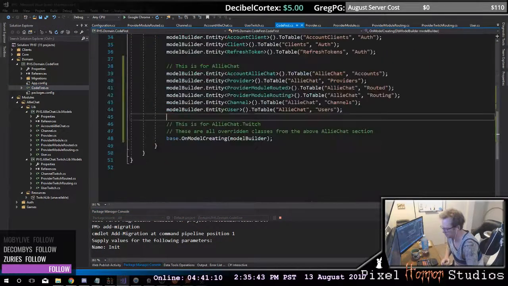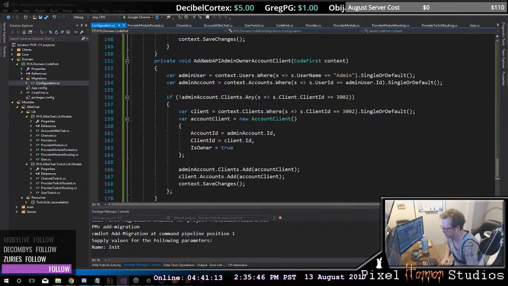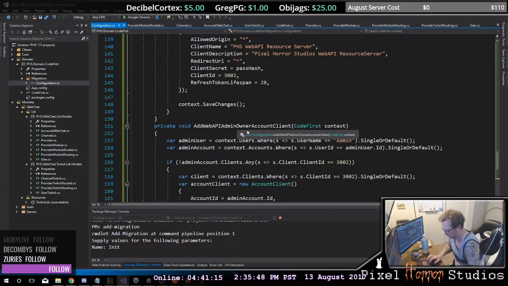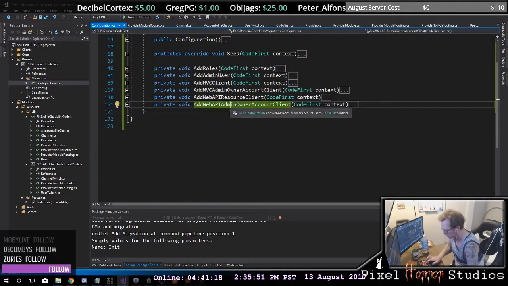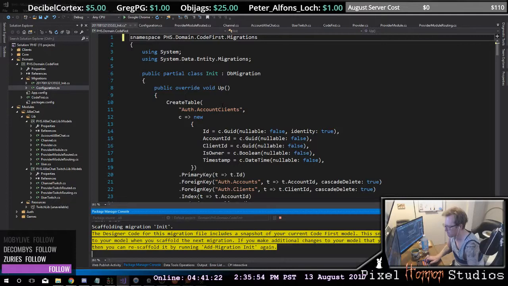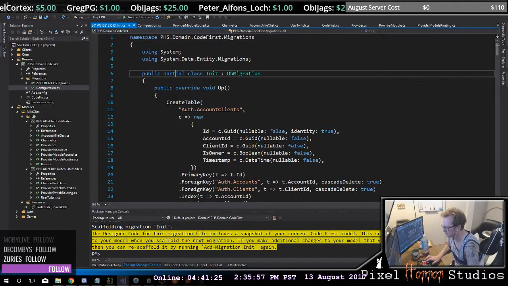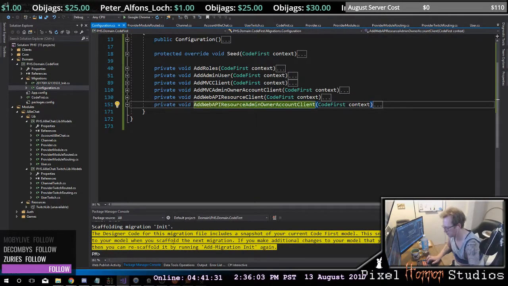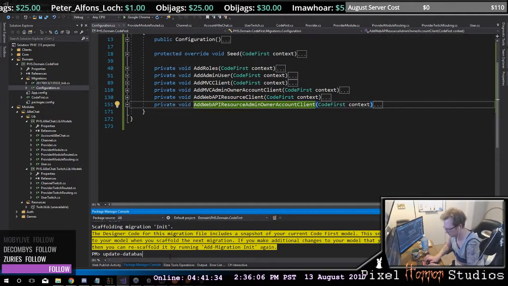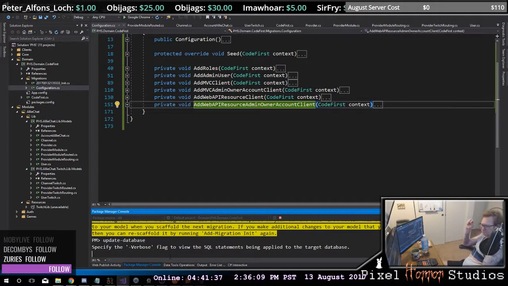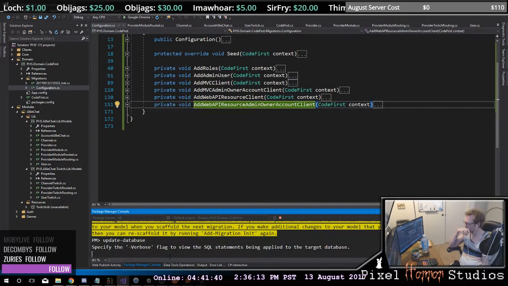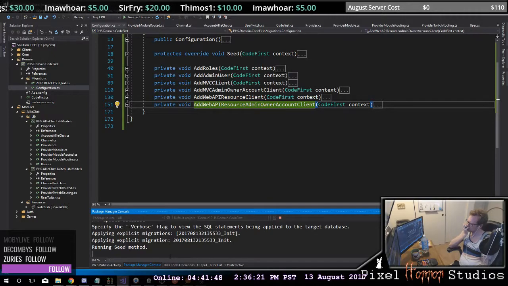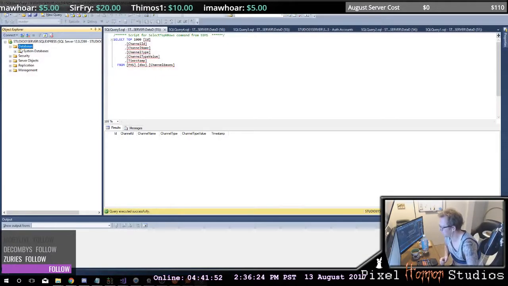And then if I look here in my code first, my configuration file, I should already have my web API admin owner credentials. Is this my resource one, right? And then we'll update this. And there we go. So I feel pretty confident that this is going to work now.